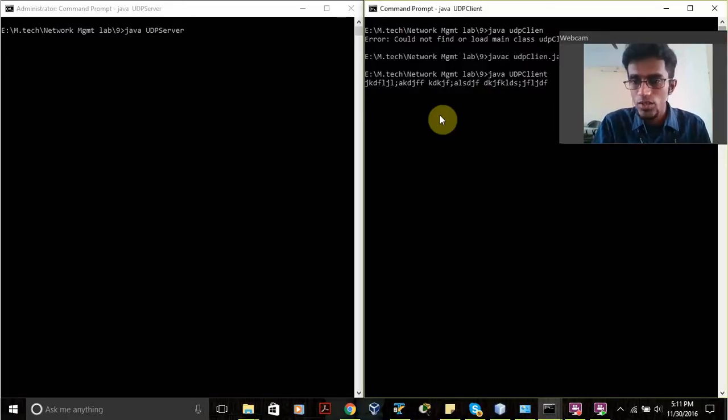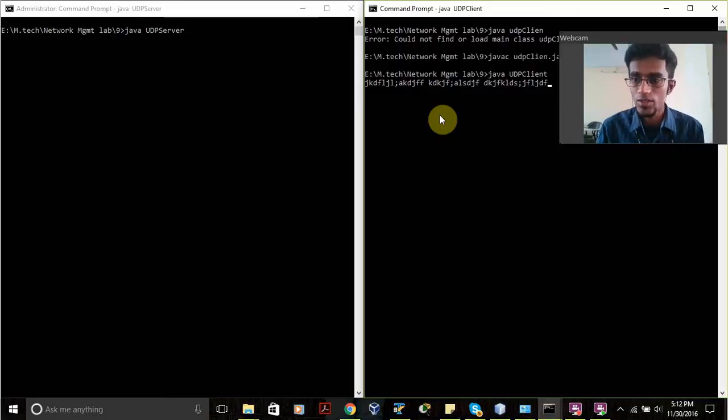When you press enter, it will use that readLine method. ReadLine is basically used to get a long sentence or a paragraph, taking it line by line. When you press enter, it takes the destination IP, the destination port, and the data and its length, puts it in a datagram packet, and sends it to the server. And what happens in the server?